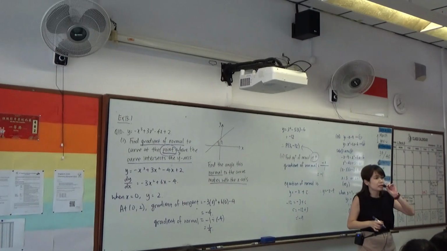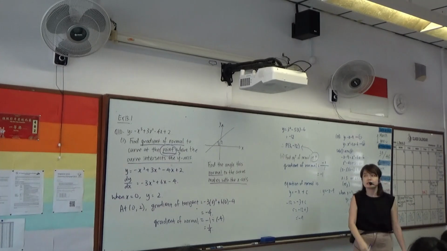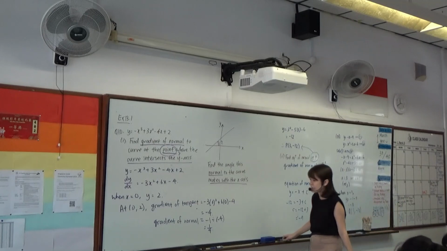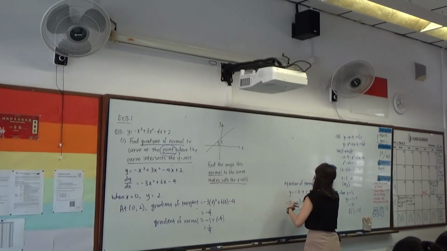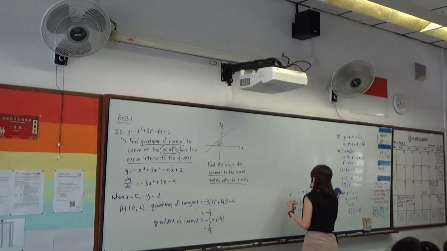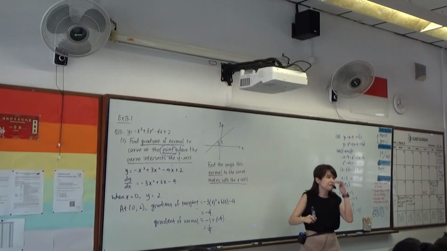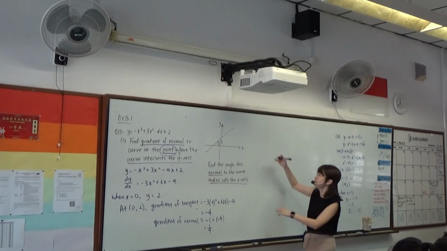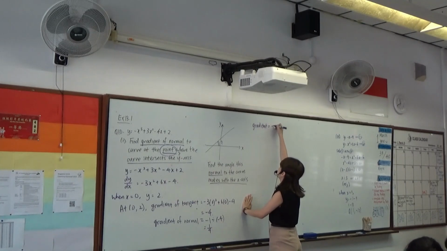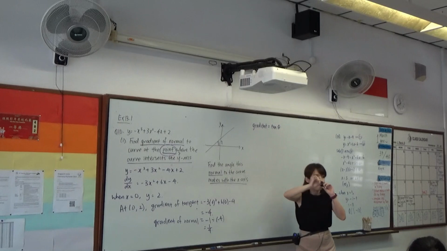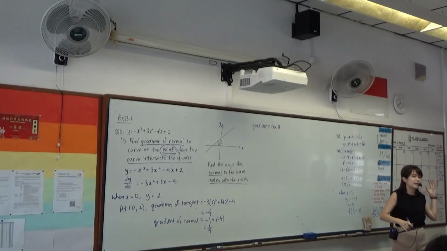I intentionally chose this question for us to recall some of the things we learned last year. Like I mentioned, I'm trying to build certain things over here. Otherwise when we go into revision next semester, I don't want everything to be a very jarring thing for us. So how to actually figure this out? Last year itself, we know this formula, gradient equals tangent theta.